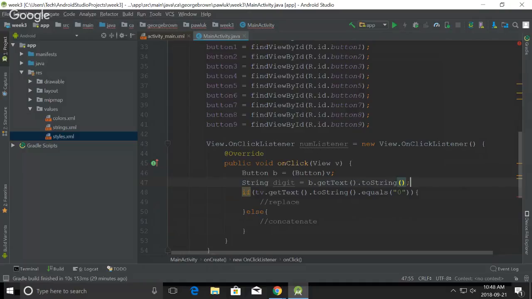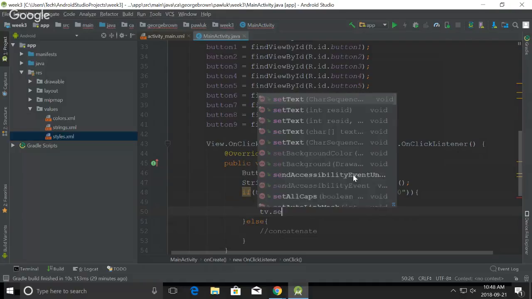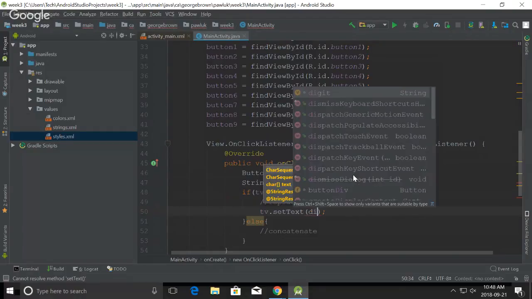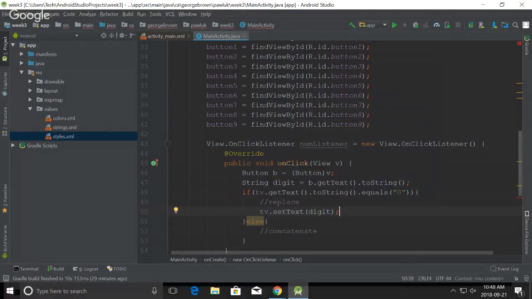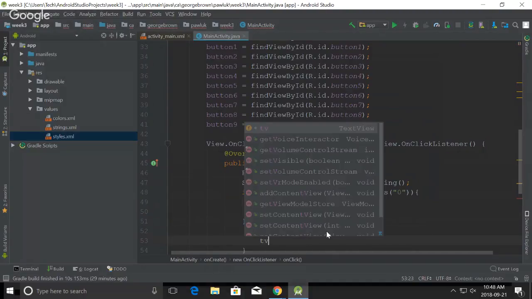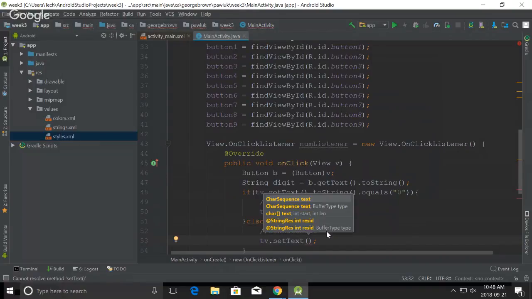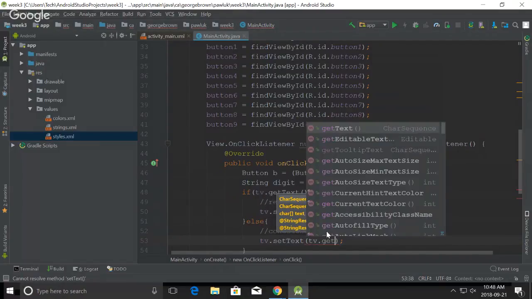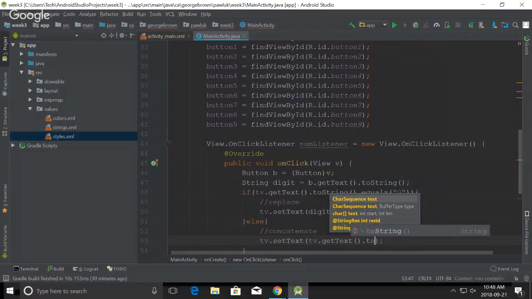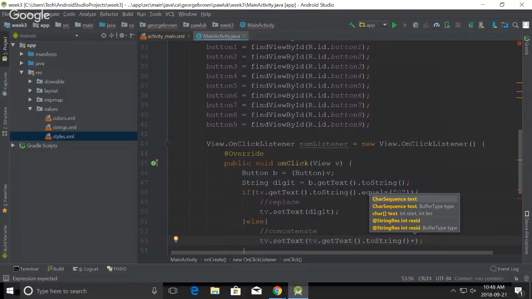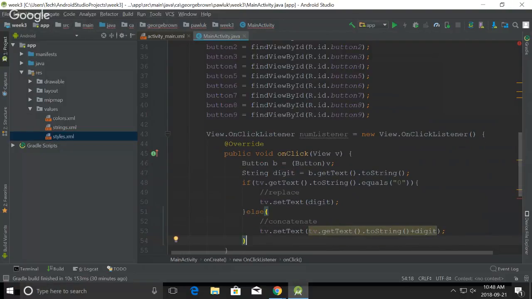That's the digit that I need, right? If the calculator shows 0, then I will do tv.setText digit. So I'm replacing the text. Else, tv.setText tv.getText.toString plus digit. Else I'm concatenating. Simple.